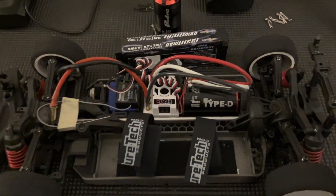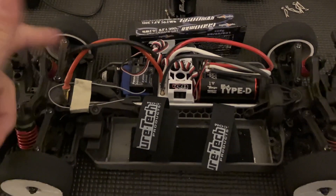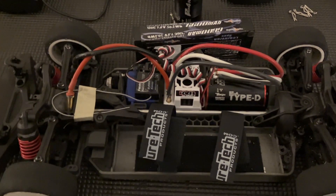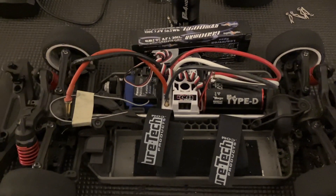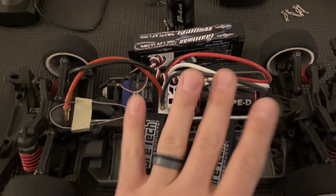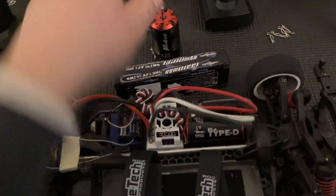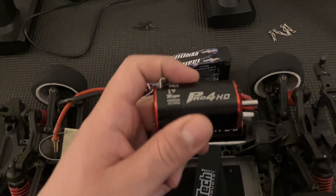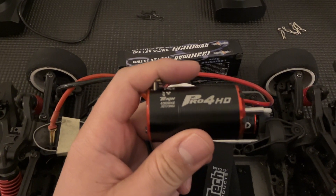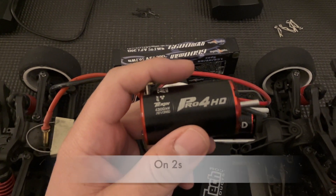The thing you need to bulletproof is the front of the car. The rear you can keep stock — it'll run fine. A pair of these drive shafts are about 30 US dollars. For the spool, you can go with Traxxas or Hot Racing — both work, I've used them both. Definitely go with the Truetech RX-8. With the 4300 kV motor on the same gearing, I break 100 kilometers per hour, which is about 60 miles per hour.